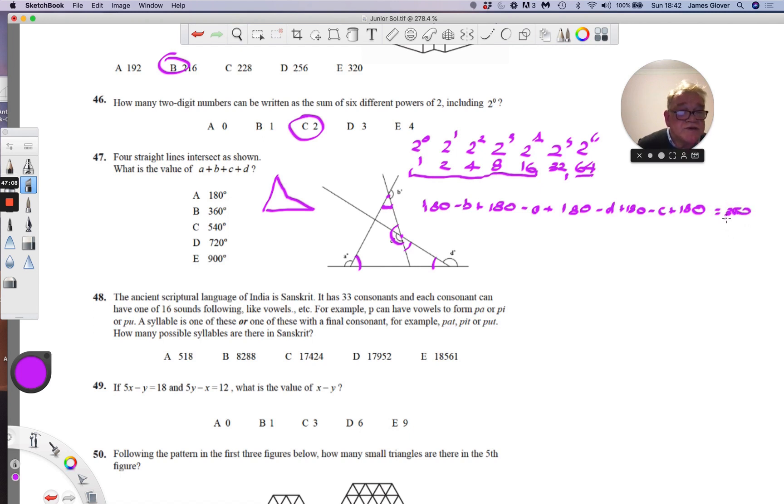And we add all of these up and we get 360 degrees. So if I subtract 360 from both sides, I could knock out this 180 and this 180 and this 360 and get a zero. Collect up the 180's here, and we've got three of them. Which makes 540 take away A, take away B, take away C, take away D equals zero. And so A plus B plus C plus D equals 540.